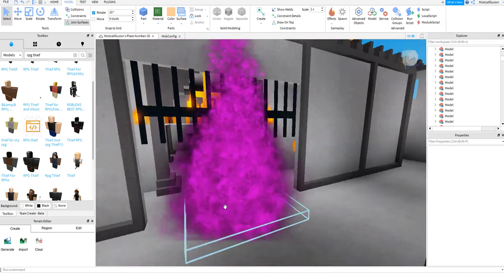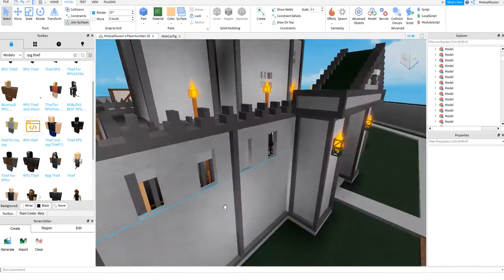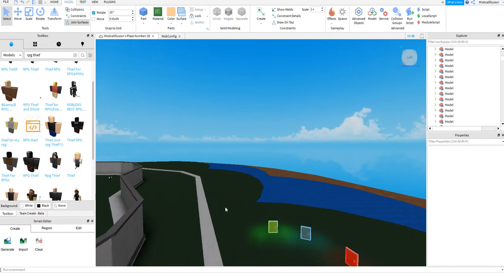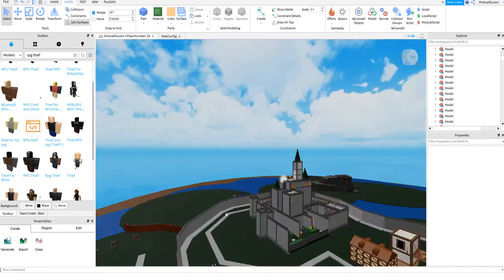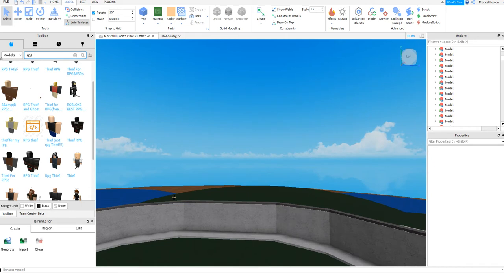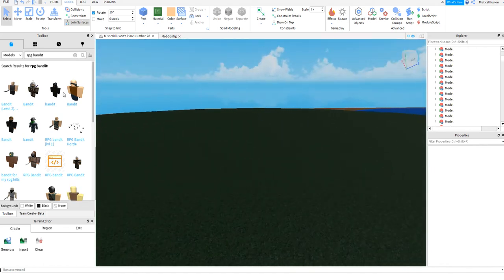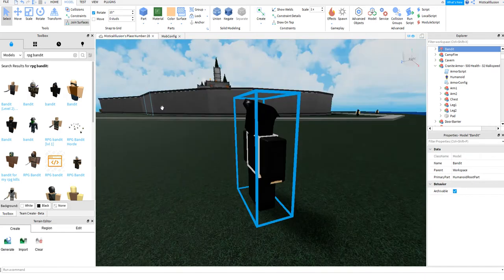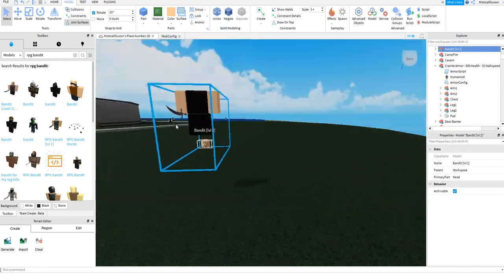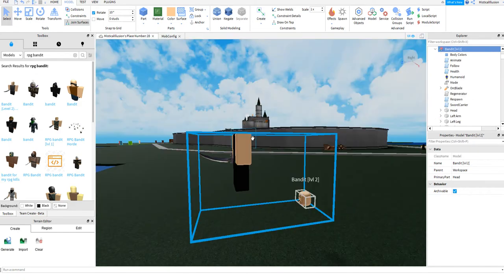Also, this fire, I have no idea where it came from, so I'm just gonna act like it's a warp thing for whenever you get there. That is weird. Anyways, I've got a RPG bandit. It's basically thieves, but with like... Oh yeah, that's my bandit. Oh, yep. Definitely.